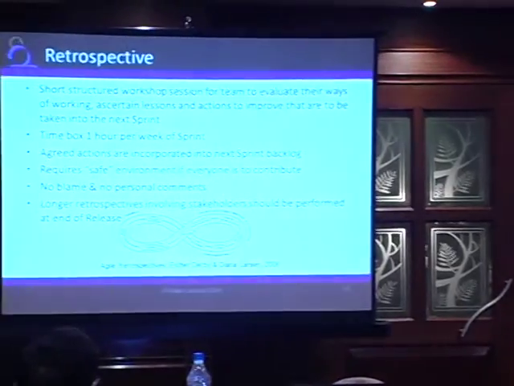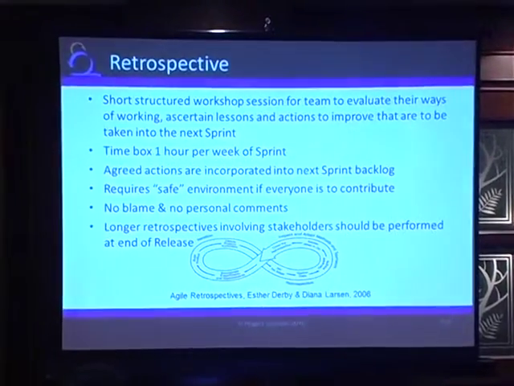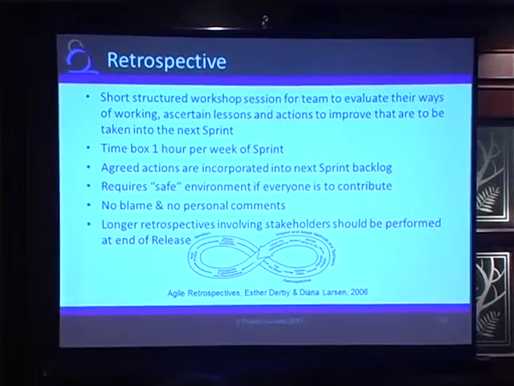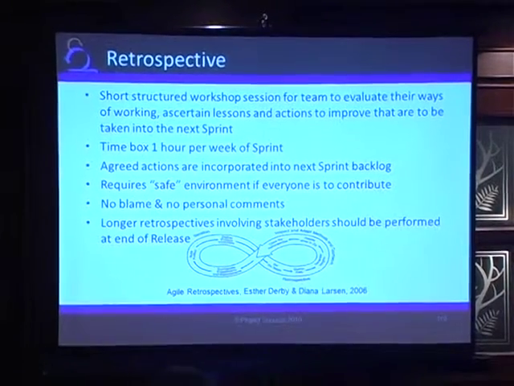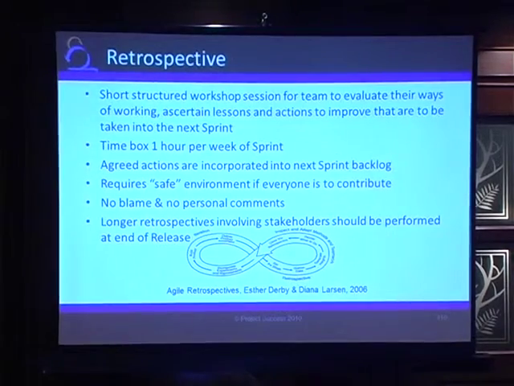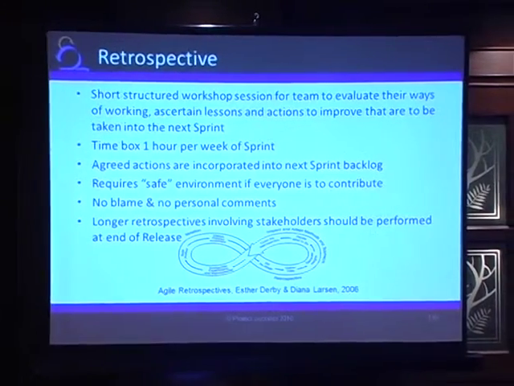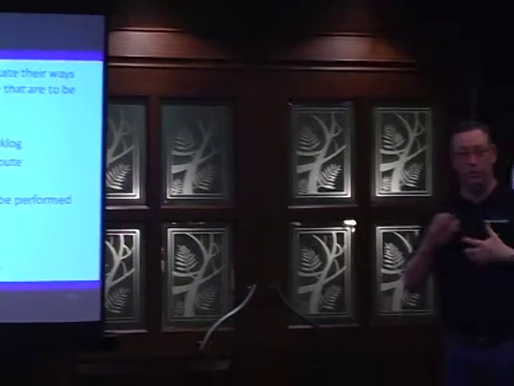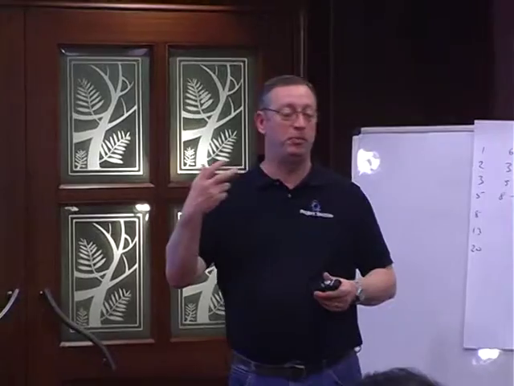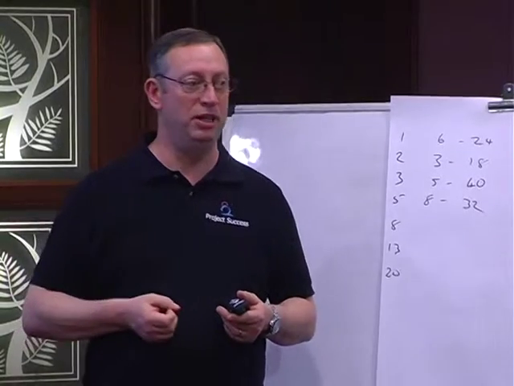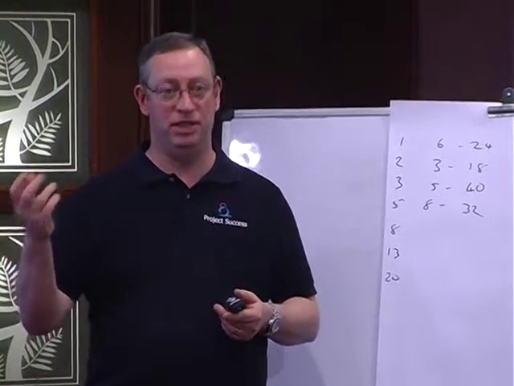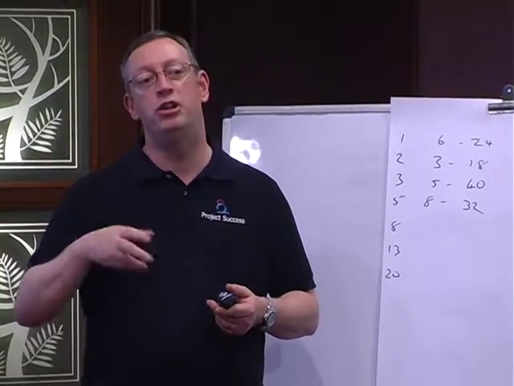Sprint retrospective, a short structured workshop session for the team to look at how they improve. This is where the team consider their processes. Are their processes as good as they could be? Are their tools actually supporting them properly in those processes? Are there any relationship issues in the team? How are they actually fitting together? Does the team have any specific problems that they can address as a team? And, because most teams stop when they think about problems, do they have any other opportunities to get better? Are there experiments that they could try that might help them get better?